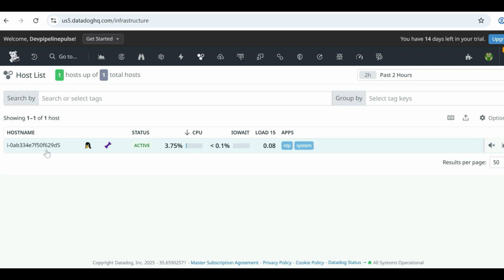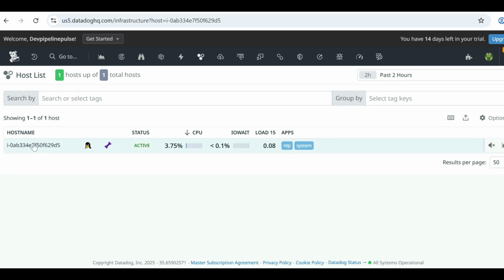So the API key is acting as a bridge between your Datadog agent and the Datadog SaaS model, correct? Based on the API key, Datadog can easily come to know that this host belongs to this particular account.